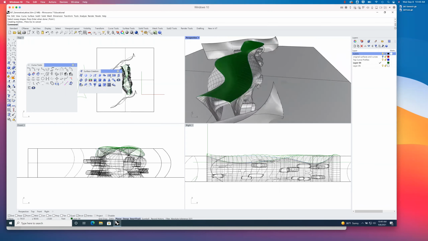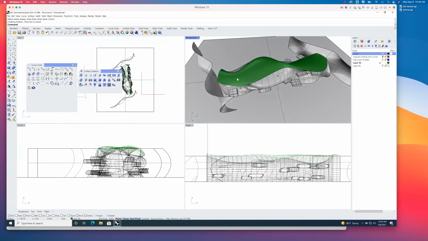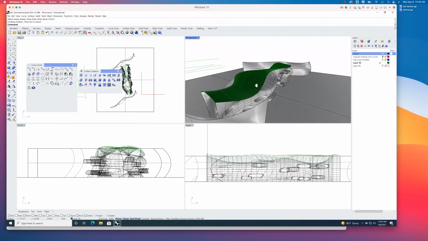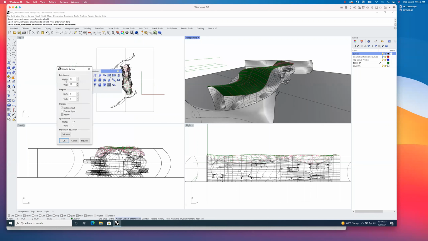So a couple of things here. One is, you know, the sort of isoparm spacing and density, right? I might go ahead and change that. So just like I rebuild a curve, I can rebuild a surface. I can type in rebuild. Right. All right. Let's see. Just go ahead and select the surface. And similarly, degree is already changed to 3.